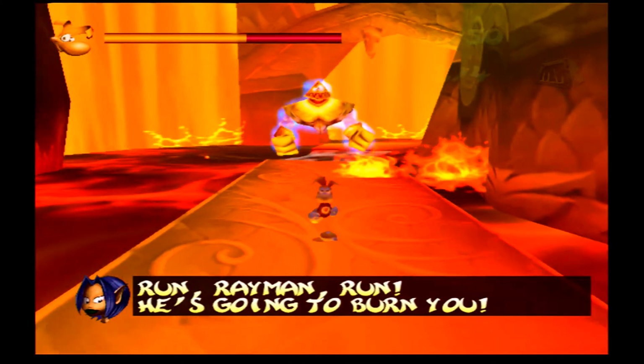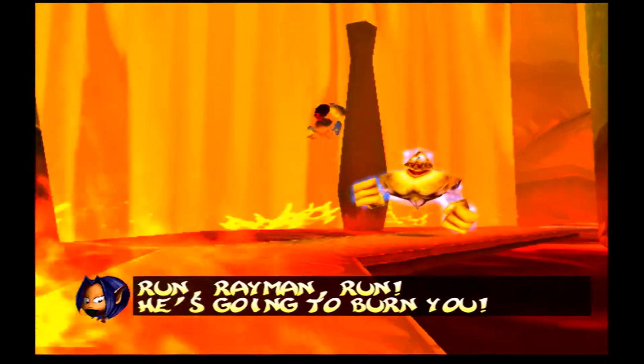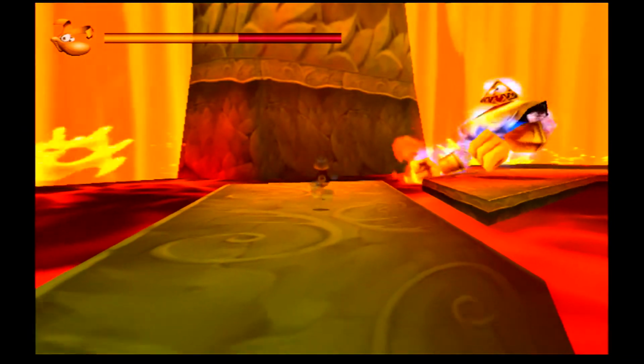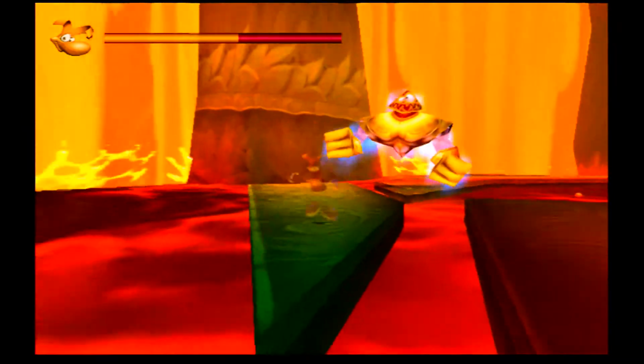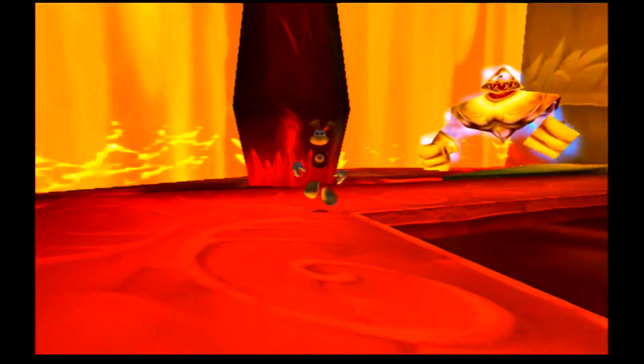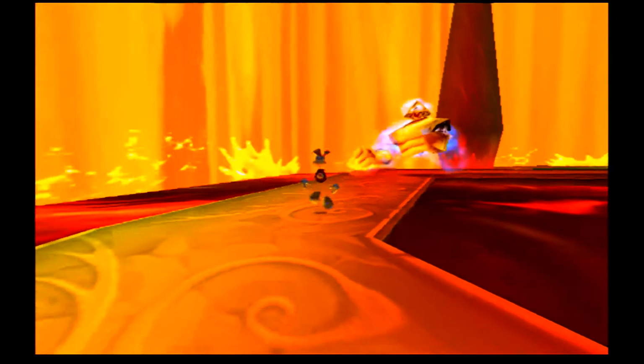And basically, what you want to do in this boss fight is jump over his fire flame shockwave attack, which, even though it doesn't look like it can, it will hit you even if you're nowhere near the flames themselves. So, jump over the flames whenever possible, even if it doesn't look like they're about to hit you. And keep running around in a circle, dodging his attacks.